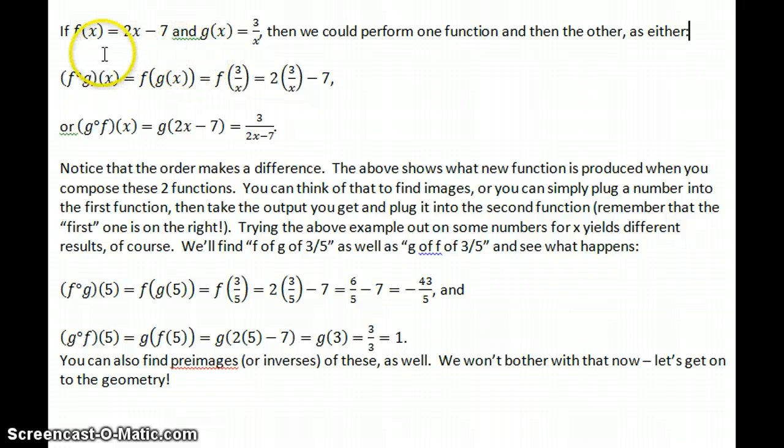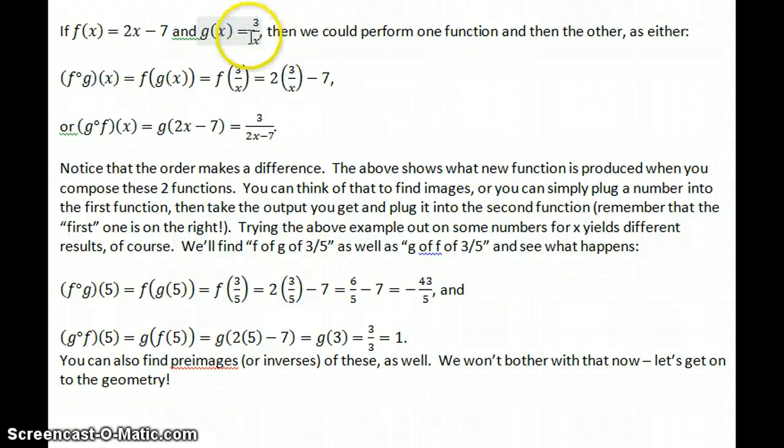The function rule, if f of x is that and g of x is this, we could talk about, well, what's the generic rule, or what's the overall rule for what's happening to x if it goes into the g machine and then that output spits directly into the input of the f machine. We're going to get what kind of function from start to finish. This is what would happen to x. We would put x into g first, and it would spit out 3 over x.